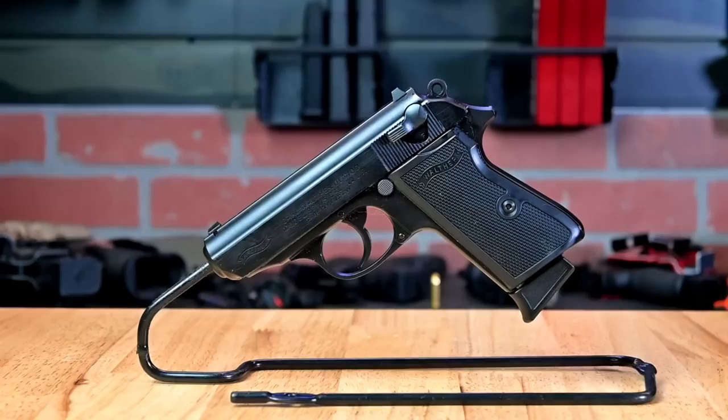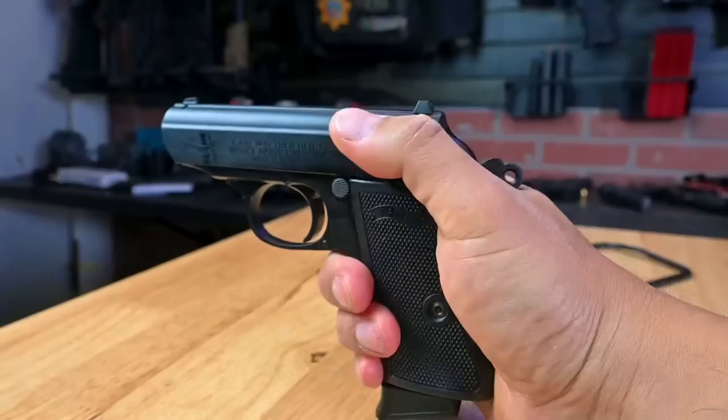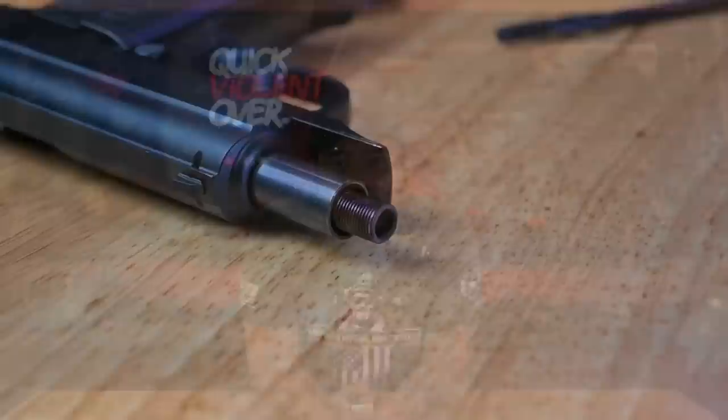This has always been a gun I wanted in my collection as it reminds me of my spy dreaming days as a kid. Before we get into the range footage, let's go over the specs. The Walther PPKs is a single, double-action, semi-automatic, subcompact handgun with checkered grips and a manual safety slash decocker. This exact model is a 1-to-1 scale of the original Walther PPK chambered in .380, however, this is chambered in the rimfire caliber .22 long rifle. This allows you to have the look, style, and feel of the original, but in .22 long rifle with a 10-round magazine.